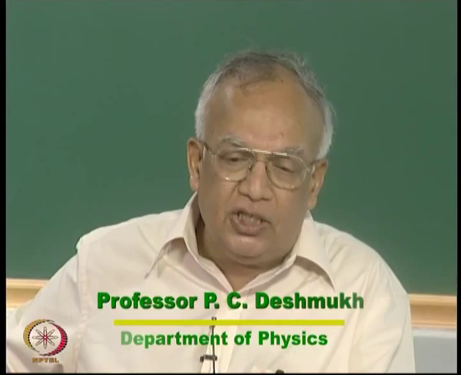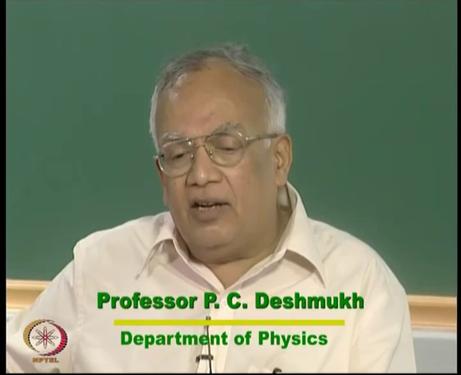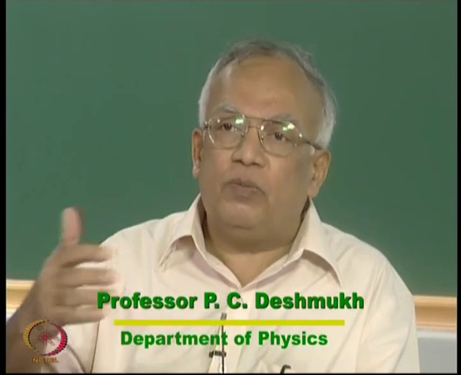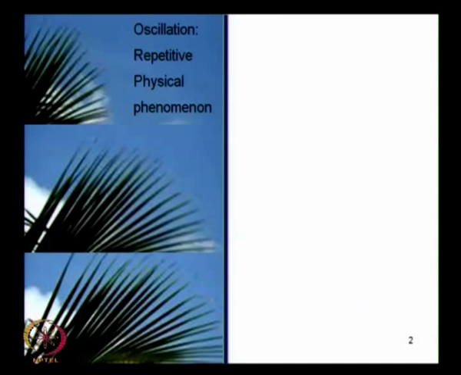So, it could be just the swaying of the leaves, when a gentle breeze goes past these leaves, they start swaying and it moves a little bit and then crosses an equilibrium point, gets back. So, it could be easily set into what we call an oscillation. So, it is any repetitive phenomenon. We see it all the time around us in nature.